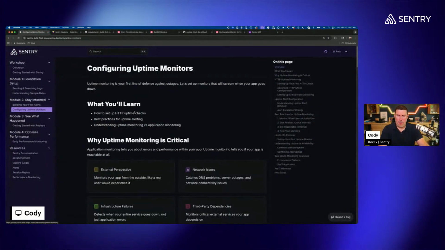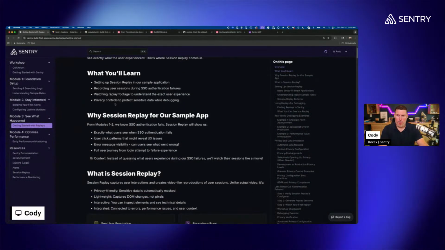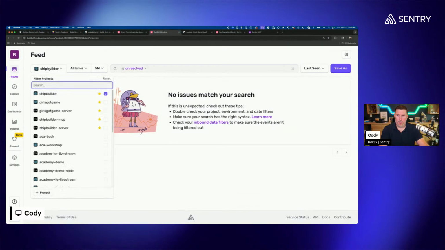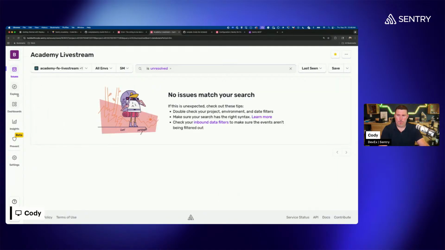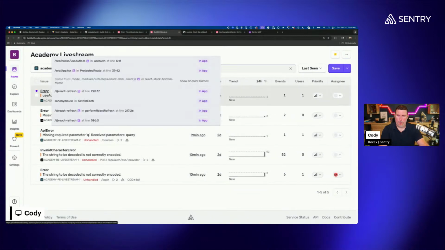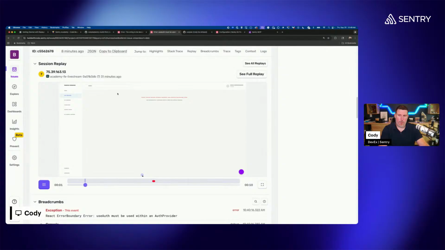So we talked through uptime monitors and configuring those. We've gone in and talked about replays, but if we take a look at our replays right now, go back in here, we'll switch back to our view that we created earlier. And we're going to go back to the last hour. Cool. If we go and look at this, we'll see there's a lot of information that's hidden from us. Now, again, we do this for PII reasons to make sure that we're only showing relevant information that helps you debug a problem. But there are times where you want to see more of this.